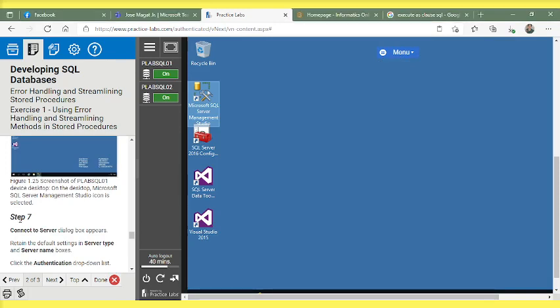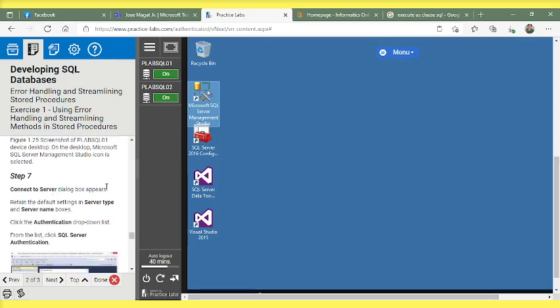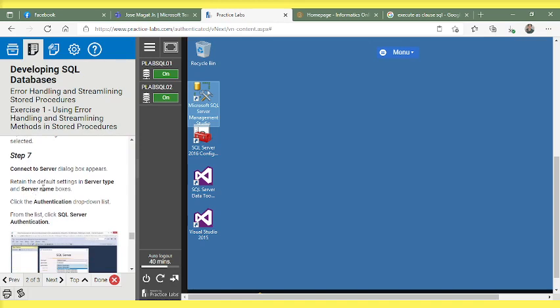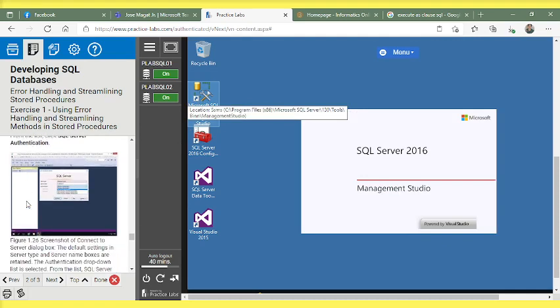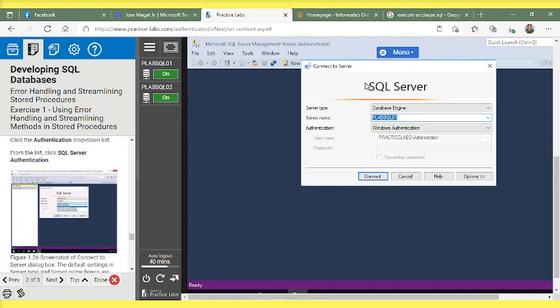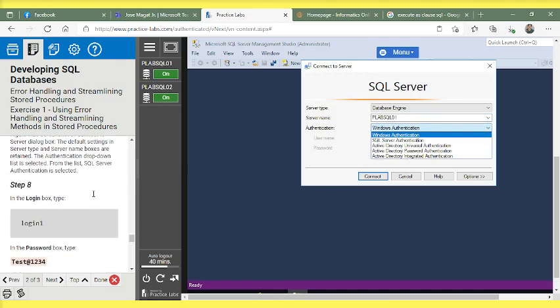So step 7 tayo. To connect to server, a dialog box appears. So retain the default settings in the server type and the server name boxes. So click the authentication drop down list. So click muna natin ito. And click natin tong authentication. And step 8, in the login box, type login1.